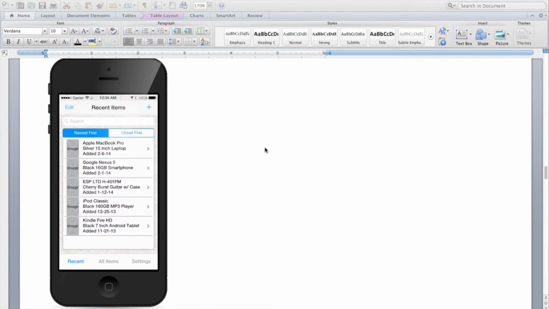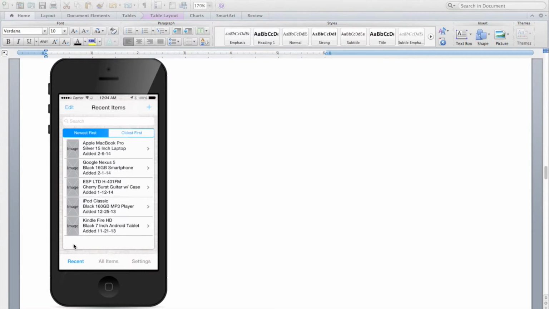The main screen is actually going to be the most recent items. It's going to show the most recent 5, and this is also going to be items that have either just been added or that have been recently edited. So I decided to use that as the main interface. At top left, we have an edit button, which will allow you to delete or complete items, and at the top right, we have a plus button to add new items.